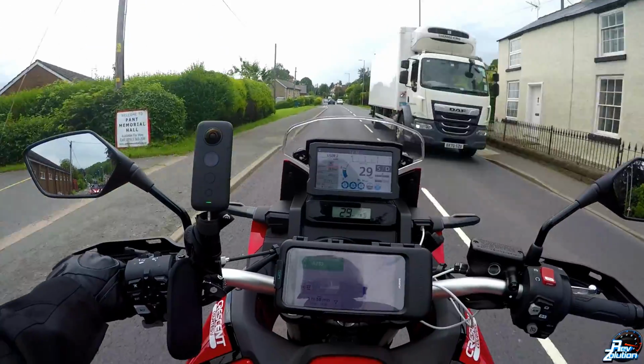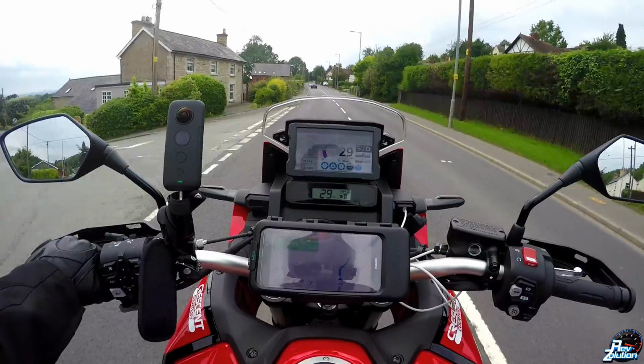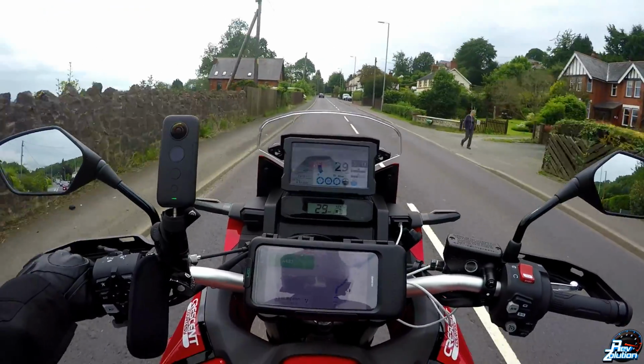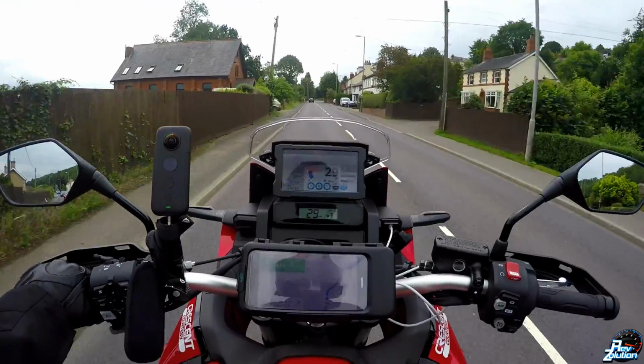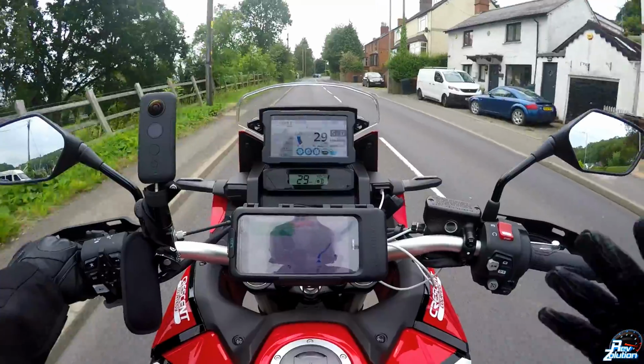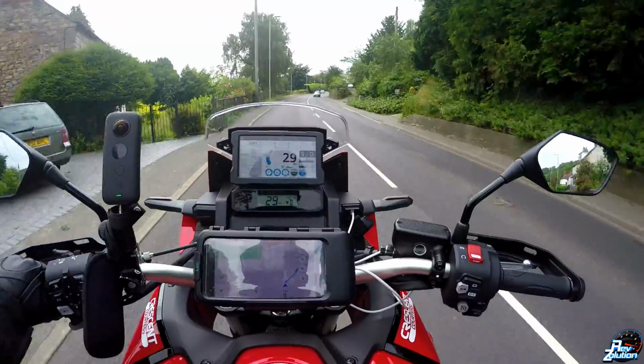It will go up and down slightly with different gradients and conditions, but in general it is a really good cruise control. I used it pretty much the whole way coming from the south of England at Crescent Honda in Southampton to Wales, and it was absolutely brilliant. It got amazing miles per gallon and it's done really well.